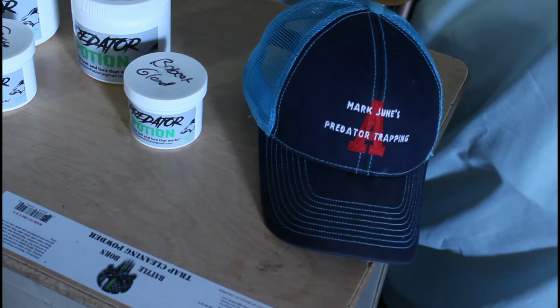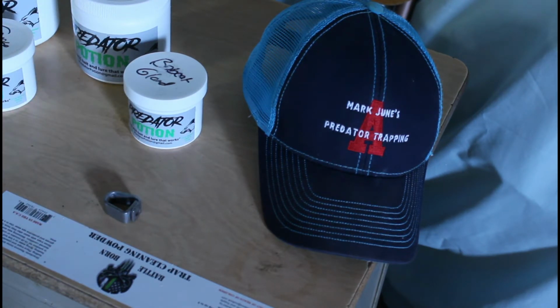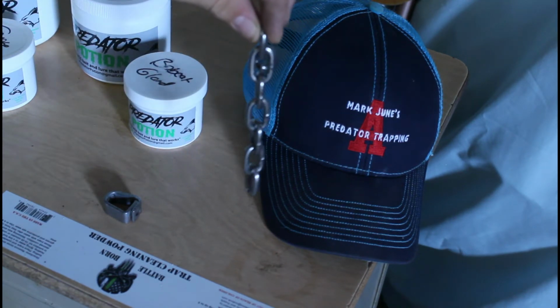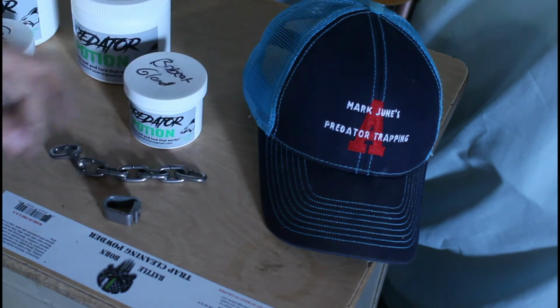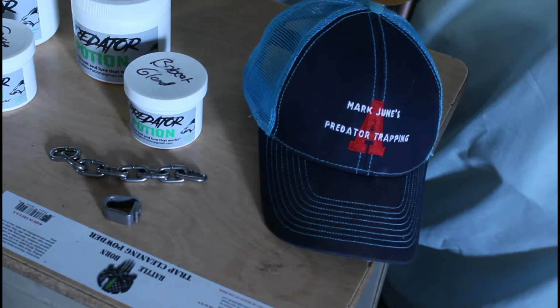So first thing you're going to need is your crunch proof swivel, 8 links of American grade number 3 straight link chain. You're going to need 2 heavy duty J-hooks. Don't get those light pieces of junk, for the simple fact that they're pieces of junk.